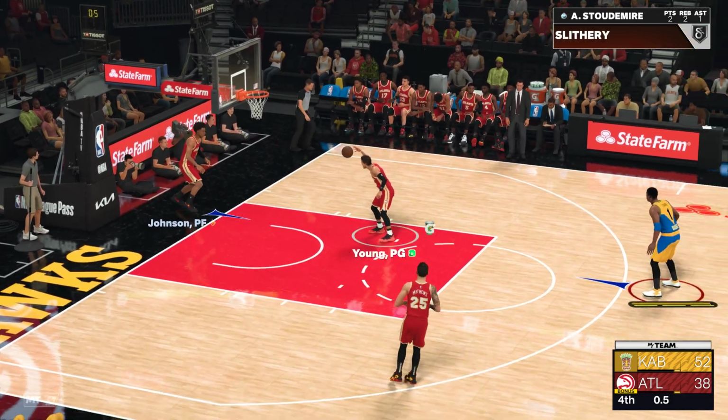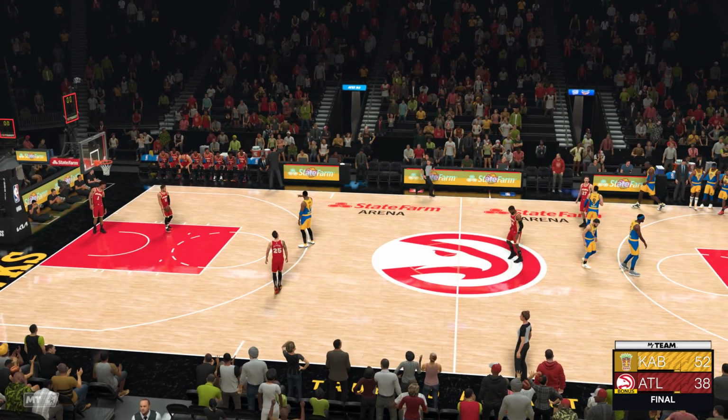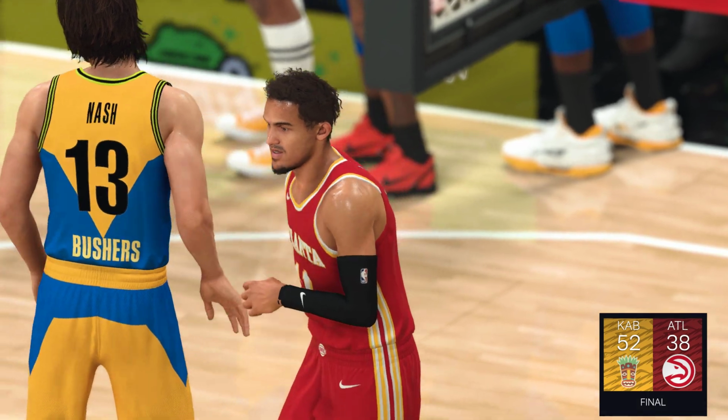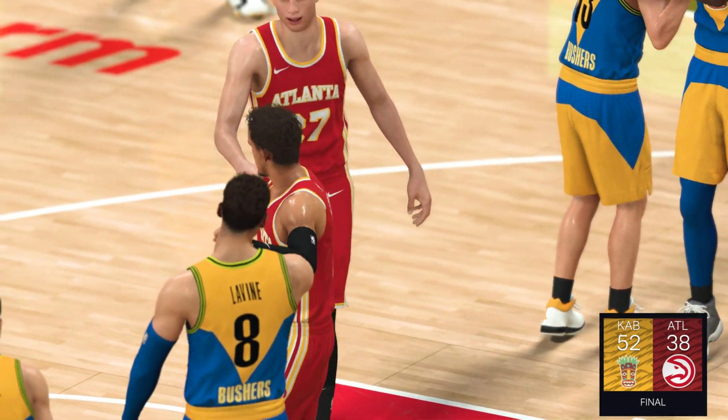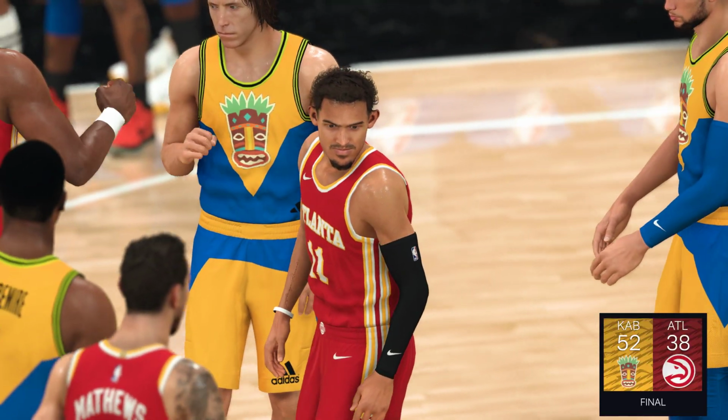When you allow good scorers to get uncontested shots at the rim, no wonder you're losing. To me, this has simply been a complete lack of defensive attention and focus all night long. And so it's a victory for the road team in this one. A solid win on the road for them.